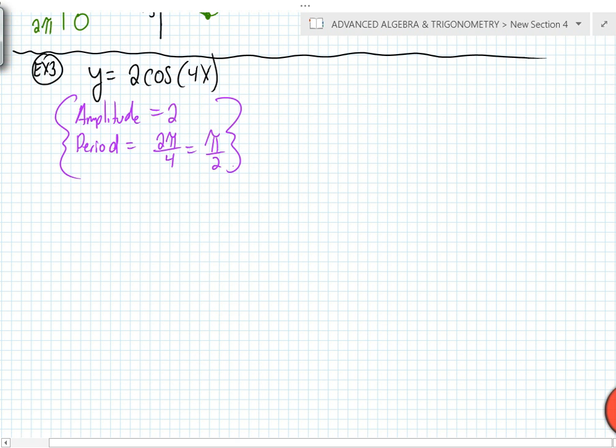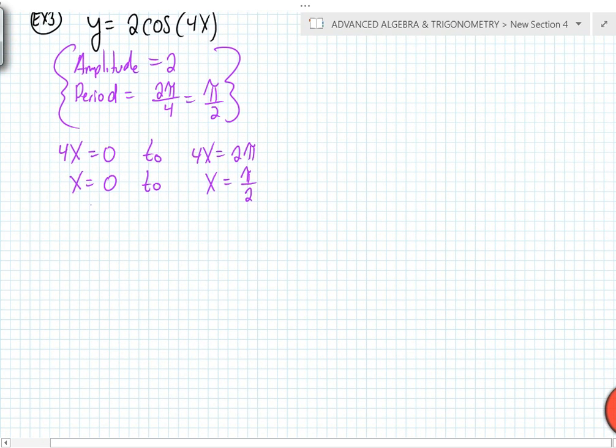Now, with that being said, using the process before, we take our angle, which is 4x, and put it equal to 0, and we know that the cycle will terminate when 4x is equal to 2 pi. Isolating each of these equations tells us to start at 0 and to end when x is equal to pi over 2. Again, 2 pi divided by 4 is pi over 2 reduced. This directly allows us to go with our t-table. So I create an xy table. I know it will start at 0 and end at pi over 2. And this is where things get challenging.